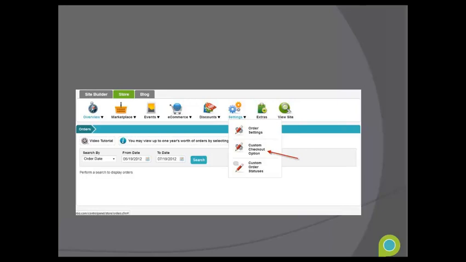Once you're there, you're going to add the custom checkout option, and this is what you're going to see. You're going to see field type, label, description, of course if you want to make it visible, and if you want to make it required. For the label, it's just going to be a title, so this is what they see. So "How did we do? Leave some feedback for us," and the description is where they actually type information in, so they would of course delete out "leave feedback here" and type in whatever they want to send to you. You want to make sure it's checked to visible, of course, and you can have it required or not required. If it's required, then it's not going to let them check out until they put information in there.